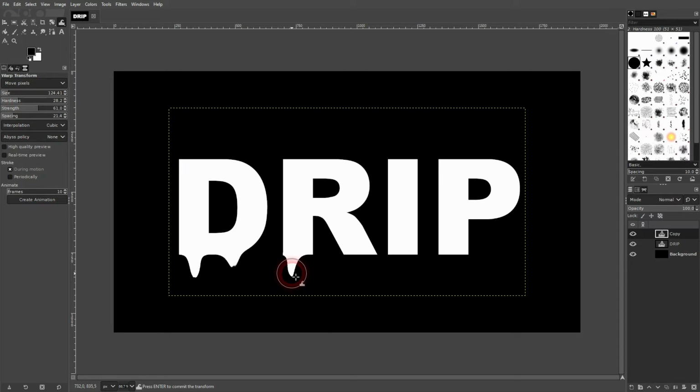So for our purpose we want to have it a little bit lower, like 20 to 30. Strength, if you put it too low, nothing is going to happen. And the higher you make it, the more of an effect a left click drag will have. Spacing, keep it somewhat low for our effect. You can see that right here. Around 20 to 30 once again is a good value. And that is already it when it comes to this drip effect.